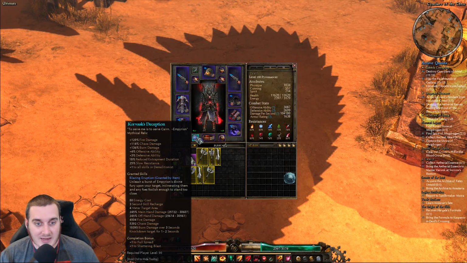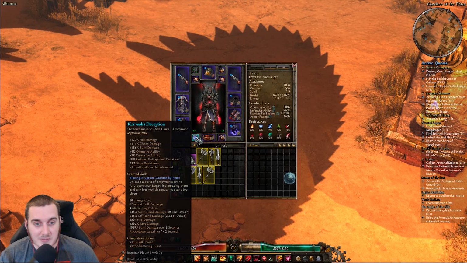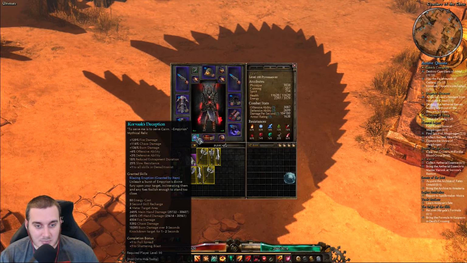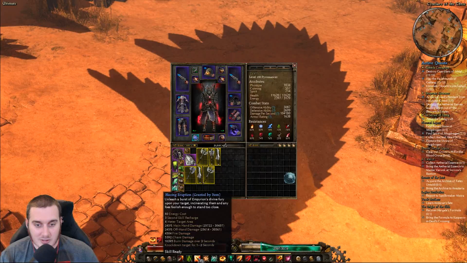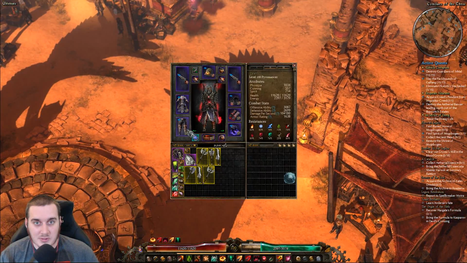And then we've got Korvax's Deception right here, which is going to give us just a ton of fire damage and chaos damage, as well as percentage increases to offensive and defensive. And then that +1 to the Demolitionist and Blazing Eruption, which is granted by the item. And it does some pretty good damage. I'm pretty sure we got Blazing Eruption right here. And yeah, that's Blazing Eruption right there.